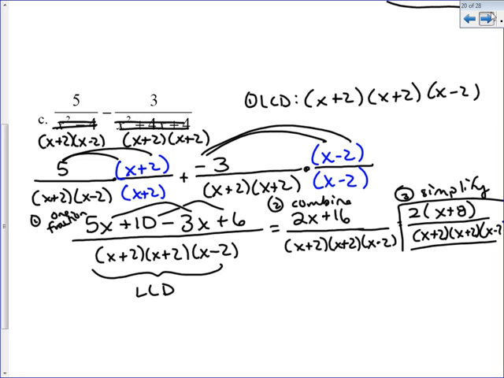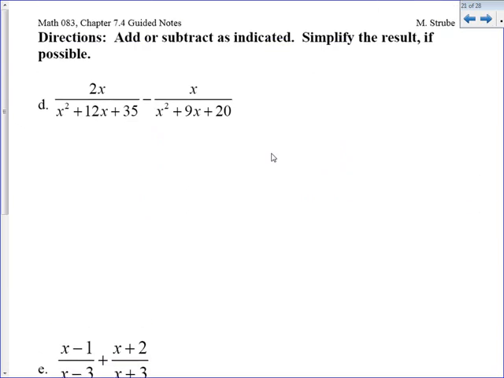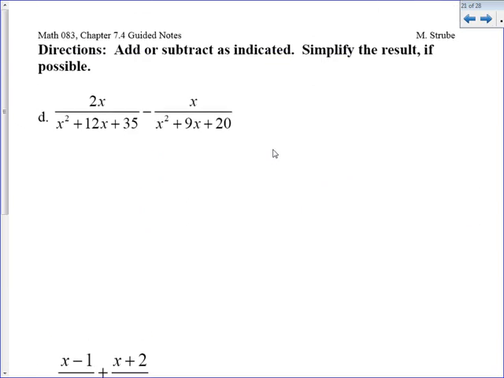We're at least going to start this last one. The one that we're not getting to, E, is fine. It's only on there as an extra example if we have time, which we don't, which is fine. So D, first thing we need is our LCD. So I'm going to get us our factors just since we're getting short on time. X plus 7, x plus 5, and x plus 4, x plus 5.